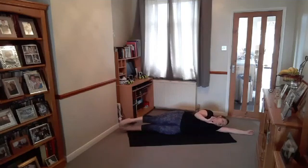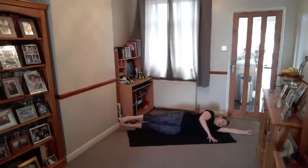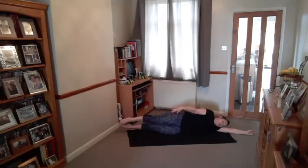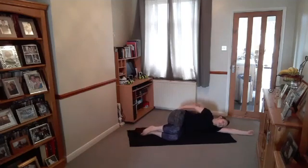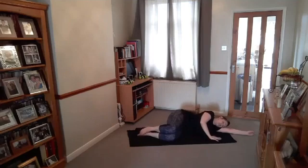more of each move, working through the waist, the tummy and the back. Core, obliques, lumbar spine. Once you've completed those, legs together, keep them lifted and still. Just going to take a couple of nice deep full breaths here. And then gently lower them down. If you need to give that hip a rub, please feel free to do so.